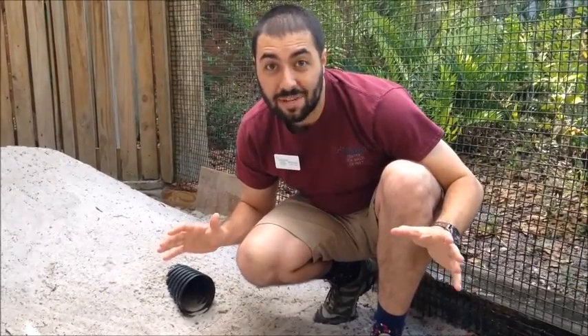Come on, let's take a look. Here we are in our burrowing owl habitat. Burrowing owls are really cool because they burrow underground, just like in this burrow here. They also have a very cool defense mechanism for their burrows, where they sound like a rattlesnake in case a predator comes near.